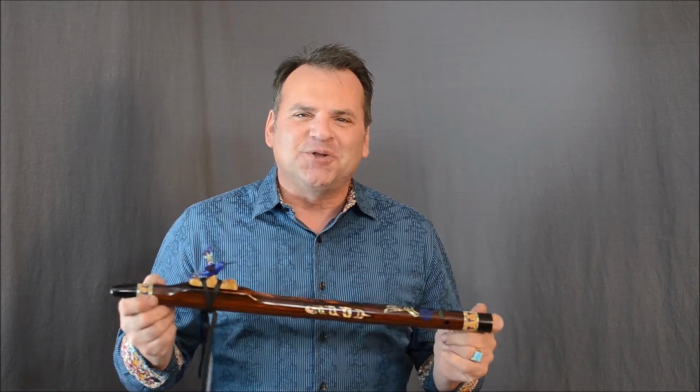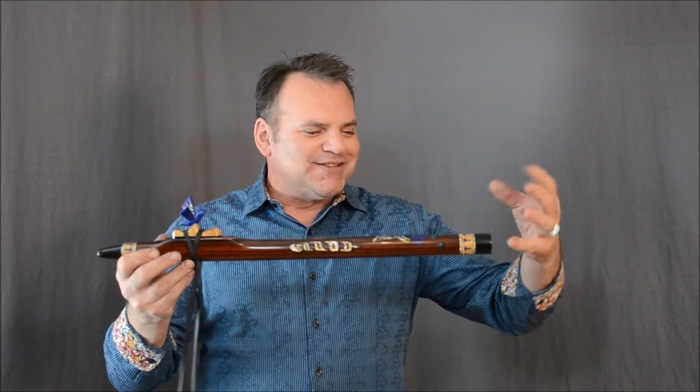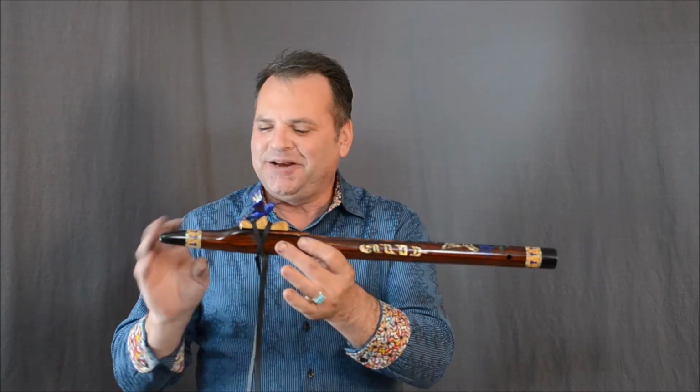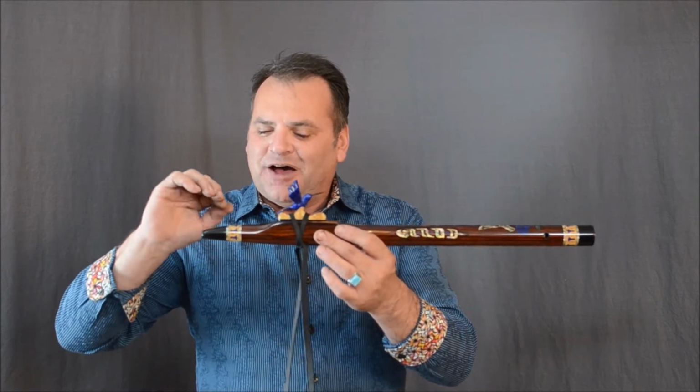I am so excited to introduce you to Joy, our flute of the month for September 2017. This flute is made out of cocobolo. It obviously has a hummingbird on it. It has an ebony mouthpiece and end cap, and a little bit of abalone for rings.